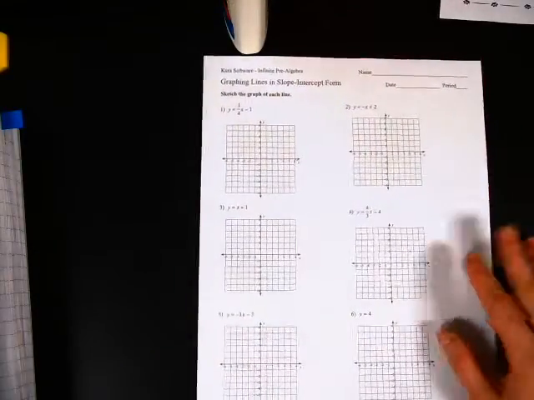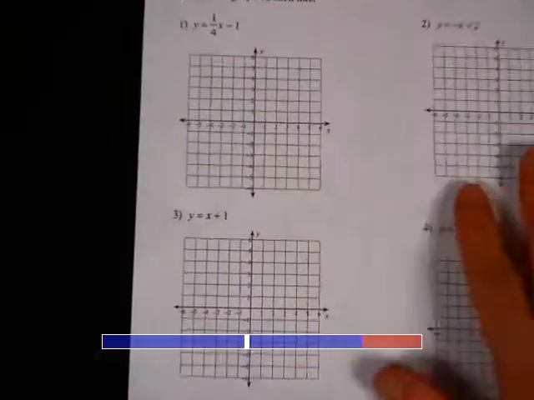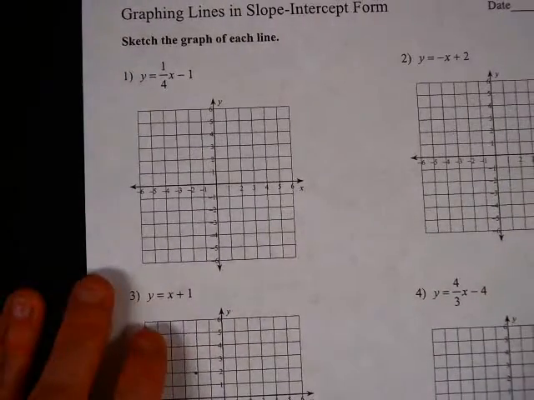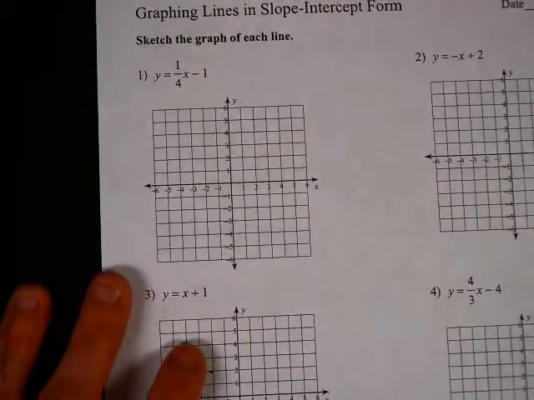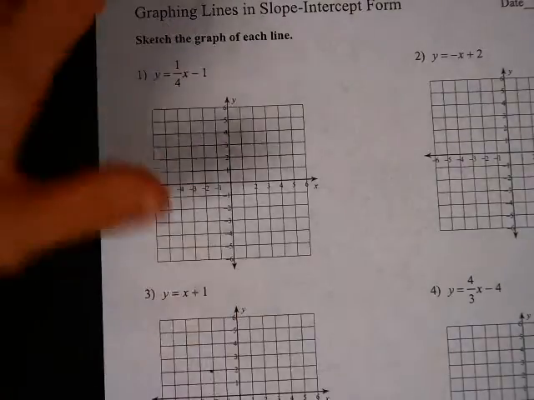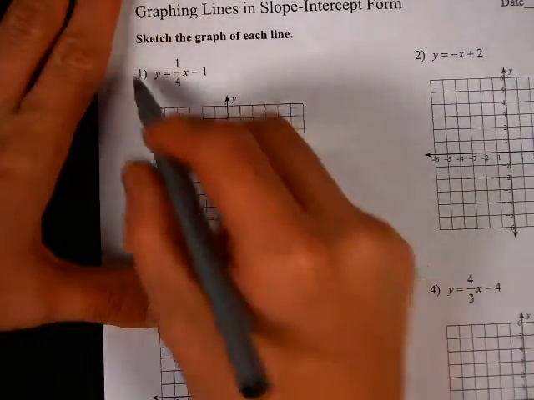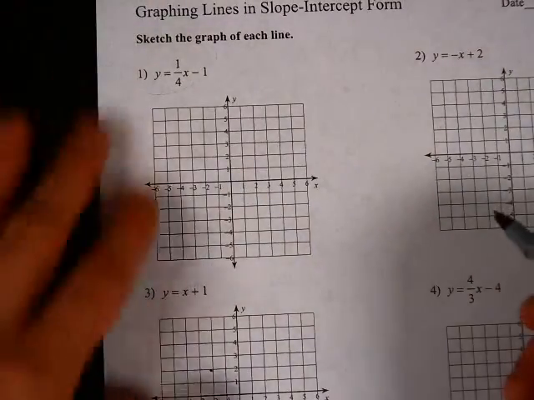So, now, we're going to start with this page. There are some things I'd like you to add to every single one of these. There is a front and the back, and there are 12 questions total. This will be a grade, so I really want you to work it really well and make sure your answers are correct. Okay? So, what you're going to do is, this is your equation.